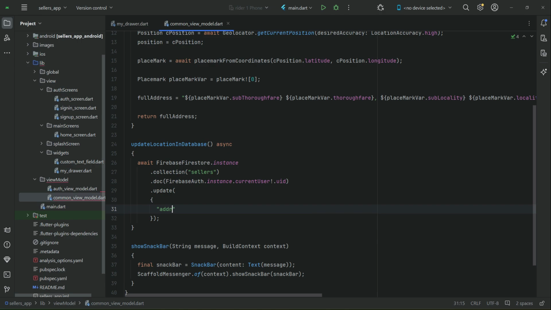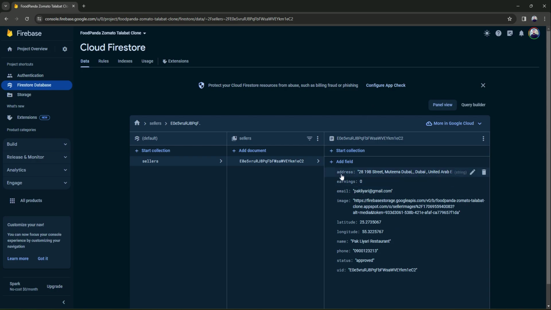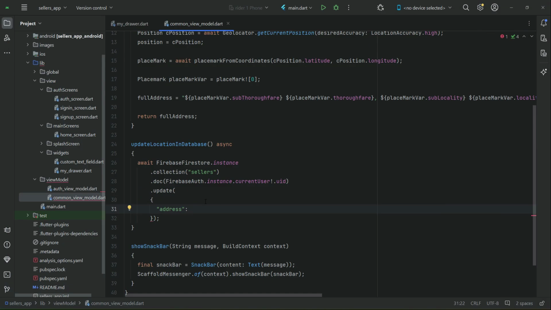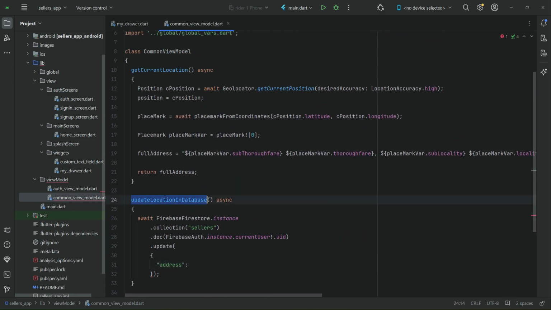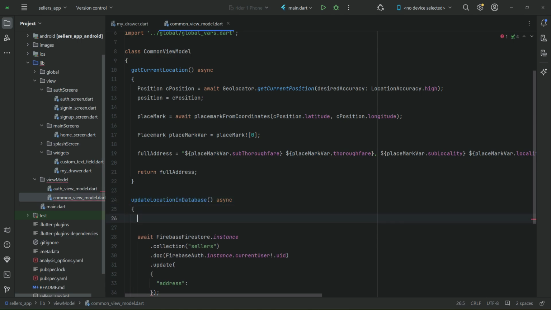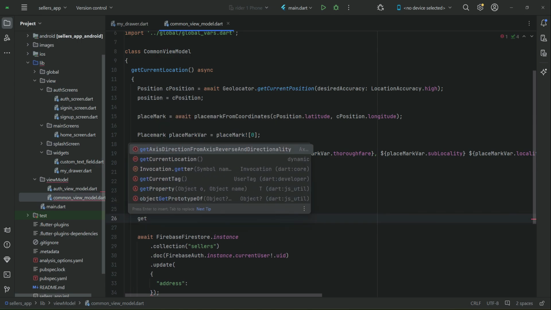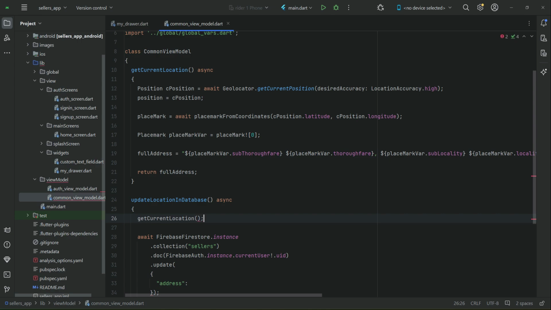So first we will update the address. The address, if you see here, it is by the same key name. Okay, we have to update the value of it, and then we have to update latitude and longitude. So instead of calling this method directly from here, we will remove from here, and what we can do is inside this method, first we will call our get current location like this, and as you know that this method will return us the full address which we need.